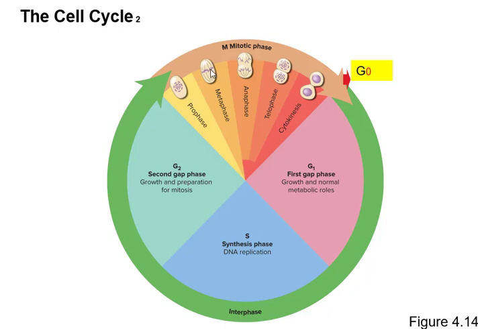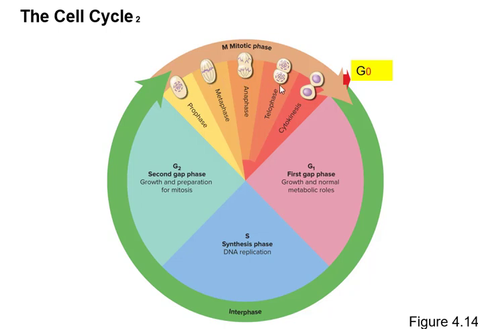And once you start pulling the chromosomes one direction, one the other direction, then you're in anaphase. And once they start pulling in, kind of almost looks like a peanut, then you're in telophase. It's the final phase. And then, after you've done that, the cell itself, the cell membrane, has to split. And that's called cytokinesis.